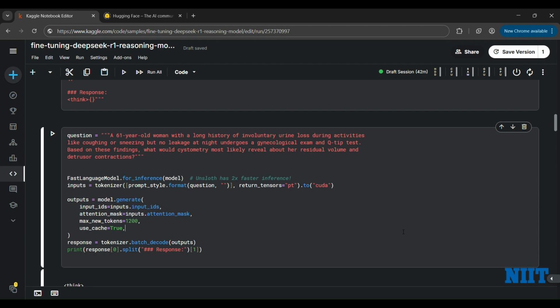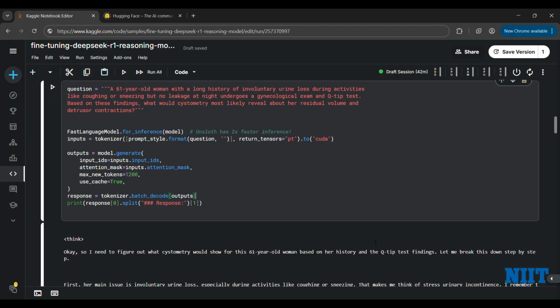Next is use_cache. So this uses key-value caching to speed up the auto-regressive decoding, which is generating long text step by step, efficiently. And then finally is the response equal to tokenizer.batch_decode. This is the actual response that will come, the answer that the model has generated.